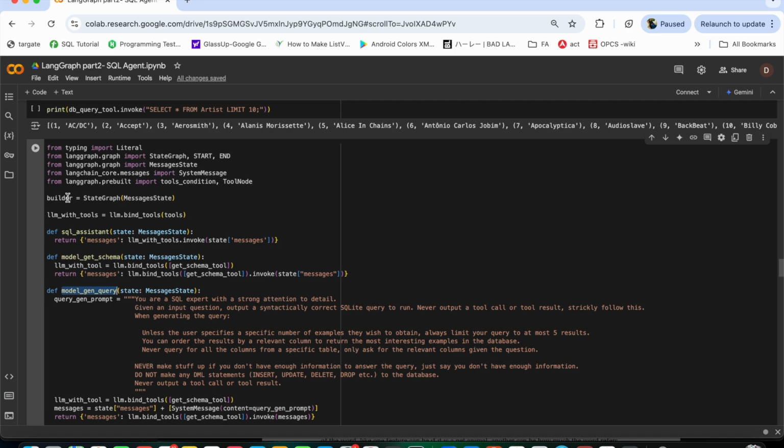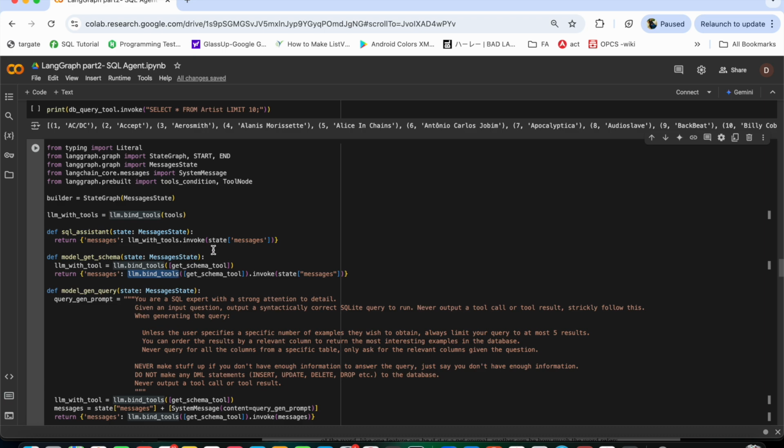But before that, we are generating this builder, and this is the LLM.bind_tools, the LLM with tools. We can use it this way, or I prefer to use this way. Whenever we'll be calling the LLM, instead of using LLM with tools, I just try to bind it before calling.